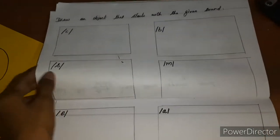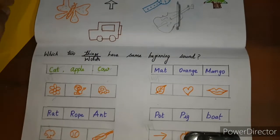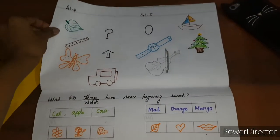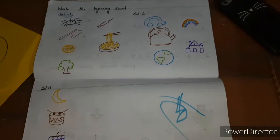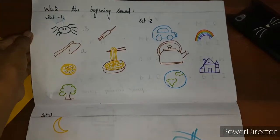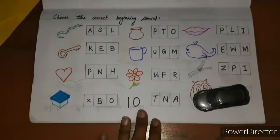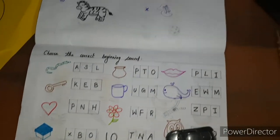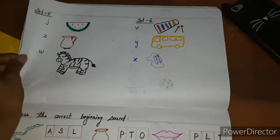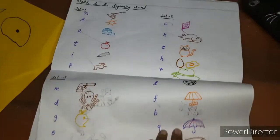Now let's quickly head into the worksheet ideas. So here I have 10 pages of worksheets, and this was freshly prepared for the video purpose. As I said earlier, we have done lots of worksheets on this topic, but I cannot show all those as a sample for you because my kid has done those worksheets. He has colored, he has written on that, so it looks little messy. That doesn't seem presentable, so I made all these worksheets.